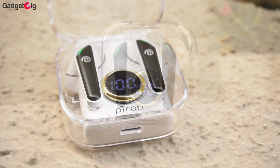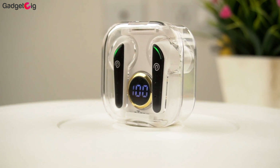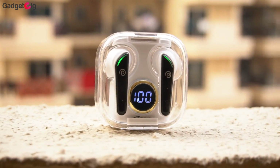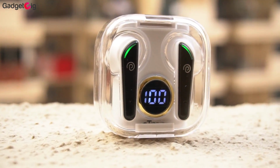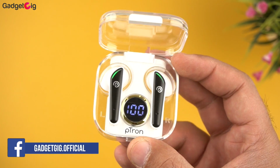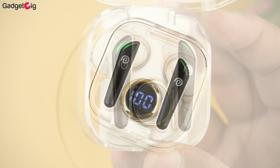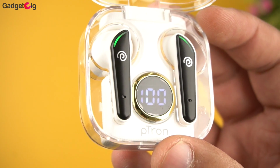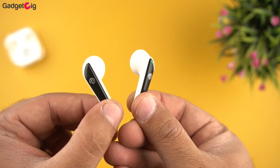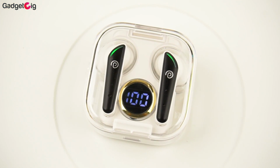So overall, the pTron Bassbuds NYX offers a unique transparent design with good build quality. The sound output is good, and you'll find amazing clarity in these earbuds. Though the bass is not that much, you will get decent bass from these earbuds. The modes are definitely an advantage, and you can choose movie mode for lag-free movie experience. Apart from that, the LCD display on the case is also very helpful. So in short, if you're looking for some trendy looking earbuds for your daily usage, and the half in-ear style earbuds are your style, then these are one of the best true wireless earbuds we have tested in the year 2022, and we highly recommend you to check them out.